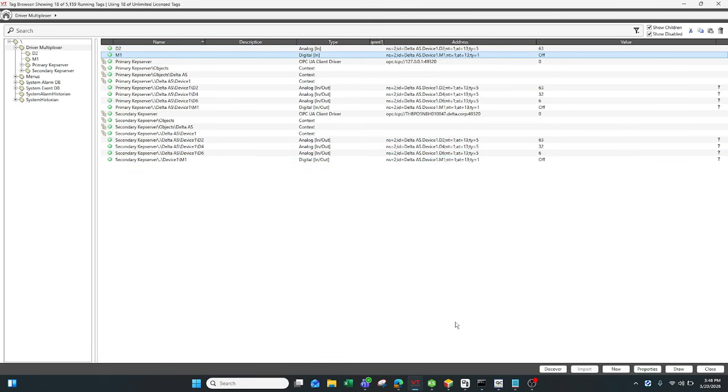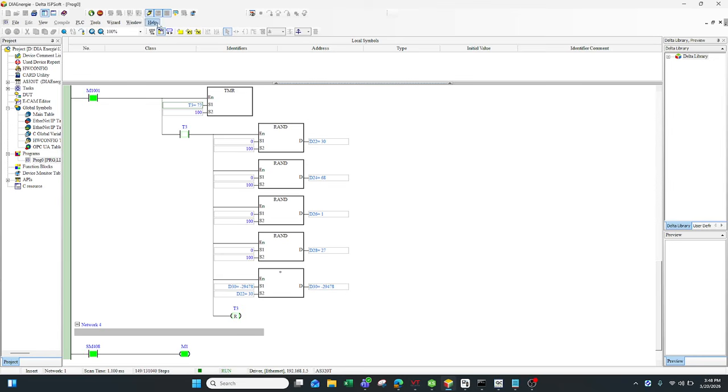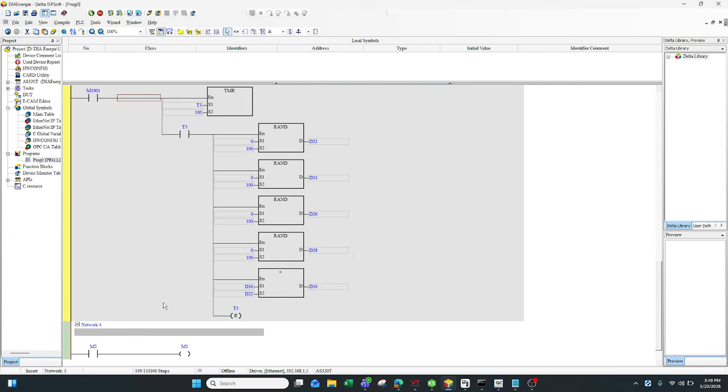So it is updating. Then later I will modify the program to trigger on and off manually.